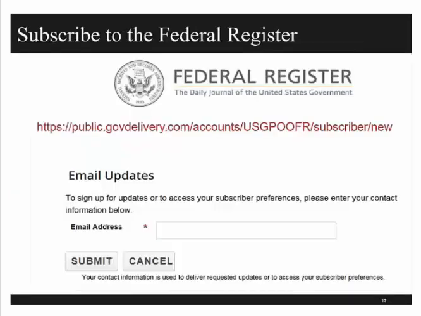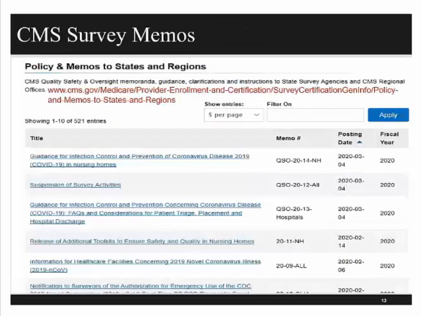I mentioned here, this is to sign up and get the Federal Register. That's how you do it. Include your email address, hit submit, and you will start getting emails. I get them almost daily, Tuesday through Friday. And sometimes Saturday I will get an email that will update me with changes that are coming down, whether it's proposed regulation changes, changes to new requirements for hospitals. And by the way, this includes everything that's under the Federal Register. So you may get information from Children's Services, you may get it from the WHO or from the National Institutes of Health. It's not simply Medicare and Medicaid.